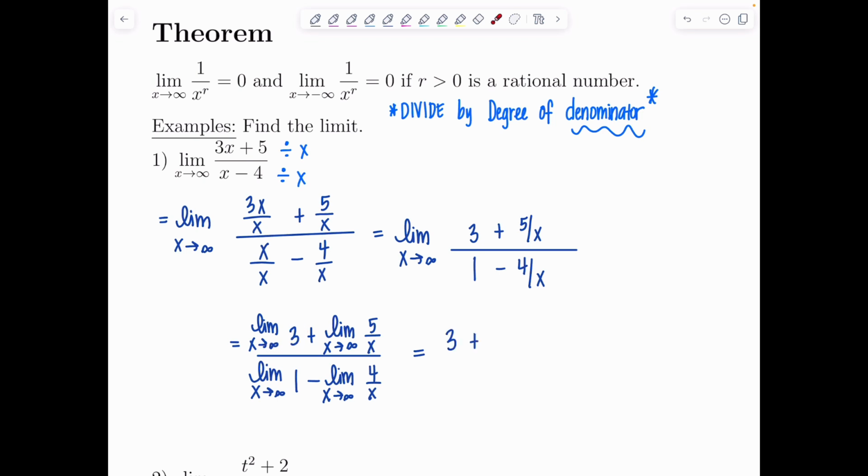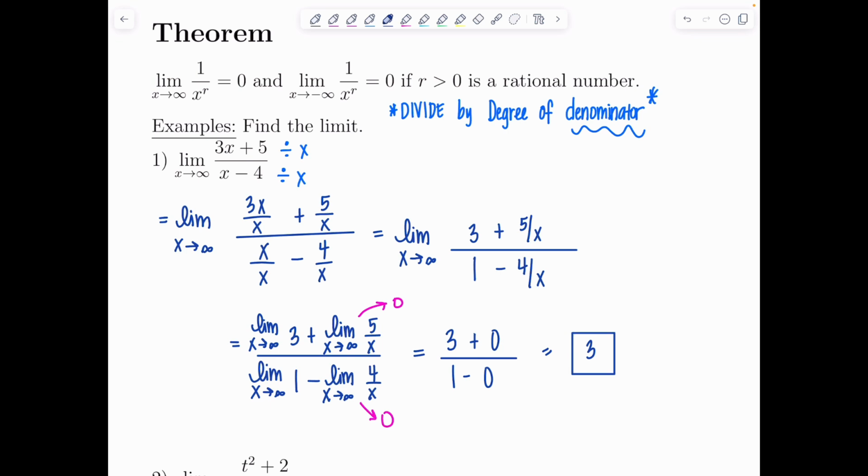plus, as x goes to infinity, where does 5 over x go? Well, it doesn't matter if there's a 5 or there's a 1. If this is getting super big, this is going to 0. It doesn't matter if you multiply it by 5, okay? And then we've got a big old 0 up here. Over this 1, this is just a constant, so he's hanging out. I'm 1, you can't touch me. Minus, where's 4 over x going? It's going to 0 too. The 4 isn't going to do anything important. So 3 plus 0 over 1 minus 0, that's just 3.